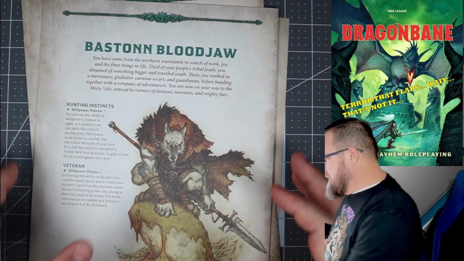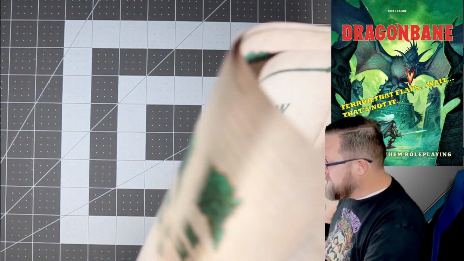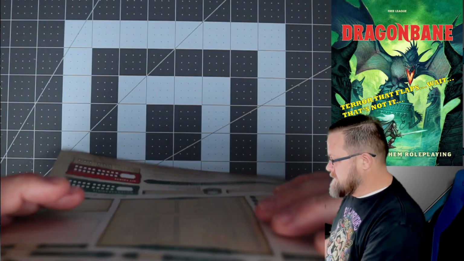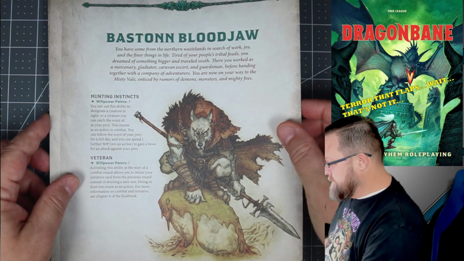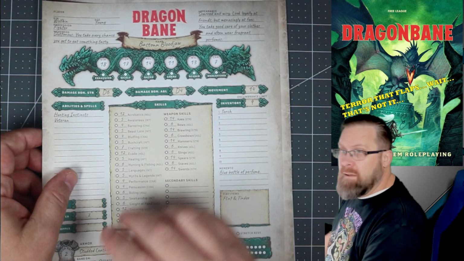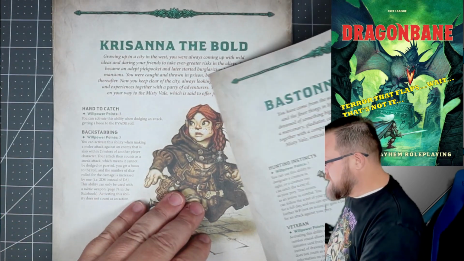All right, then we have the pre-generated characters. They also give you some blank character sheets. But we've got Baston Bloodjaw and all of his stats. I'll pull it up on the PDF so it actually looks a little bit bigger.